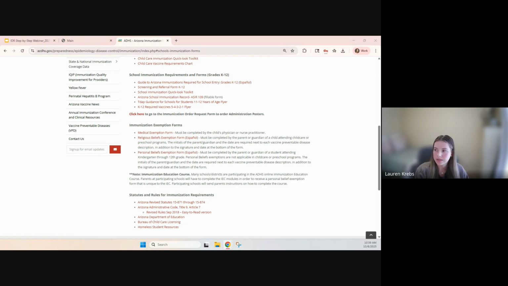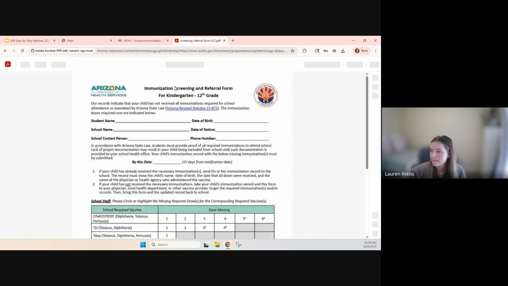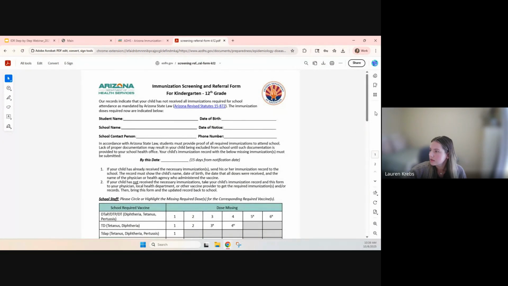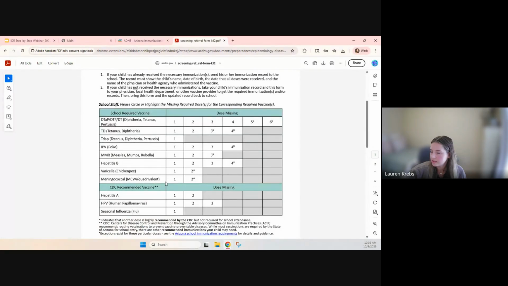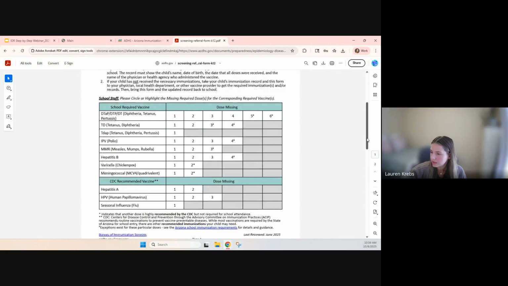So when you're doing this report, if you see you have some 11 or 12-year-olds that are going to be due soon, you can use this screening and referral form. You can just send this home with the parents to give them a heads up that this is going to be due soon for their kiddo.